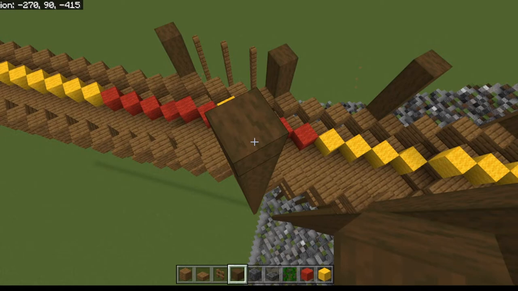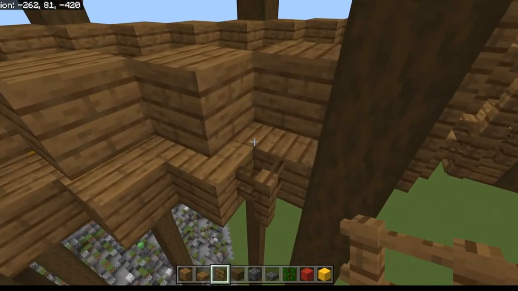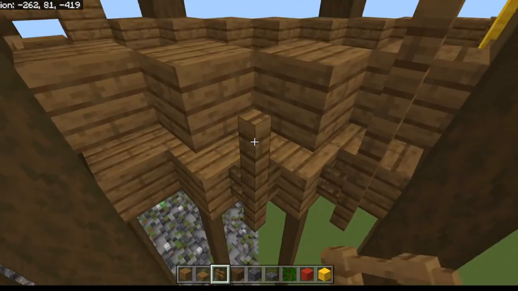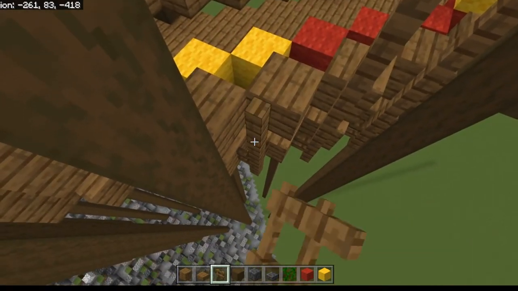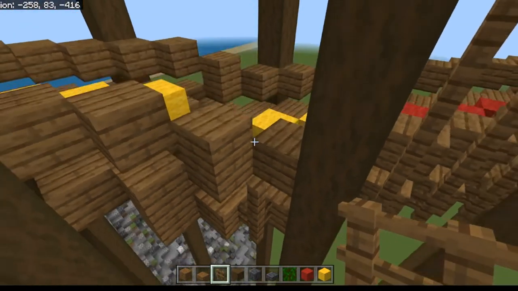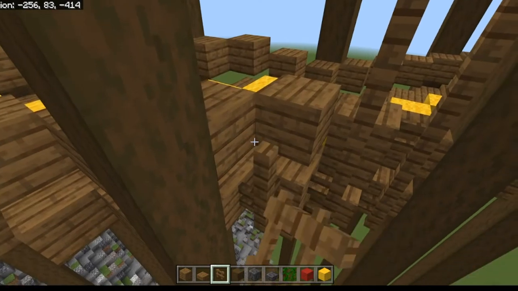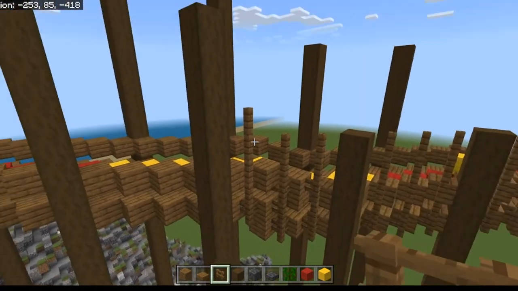One, two, three, four, five, six. Always five. So we've got the fences. I'm gonna head off that way. We've got one, two, three, four, and five. So that should be a bit higher, yep.